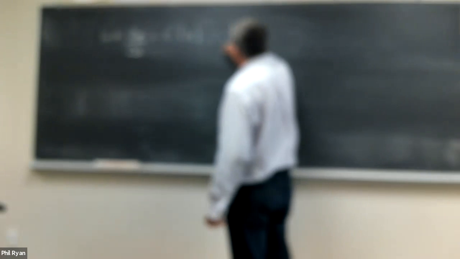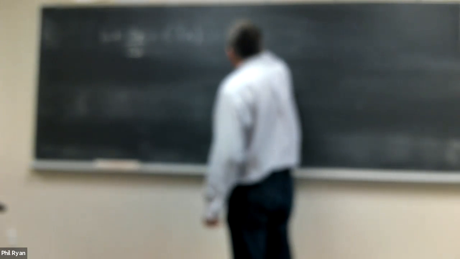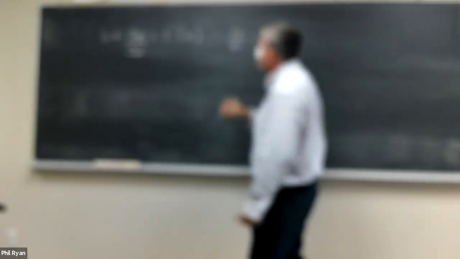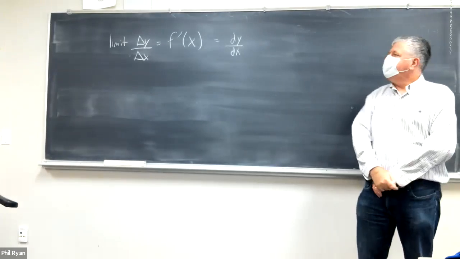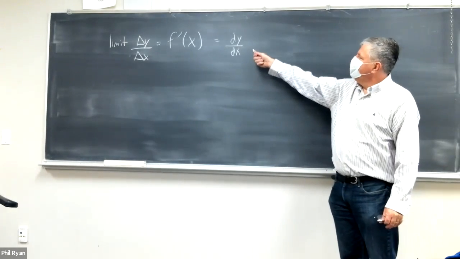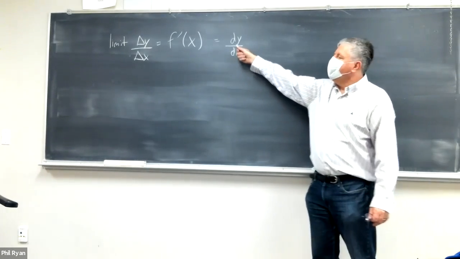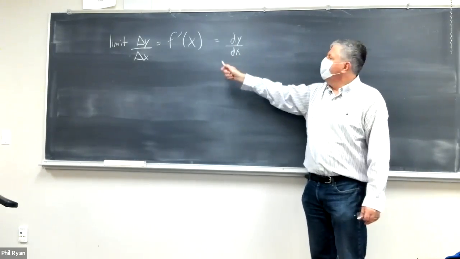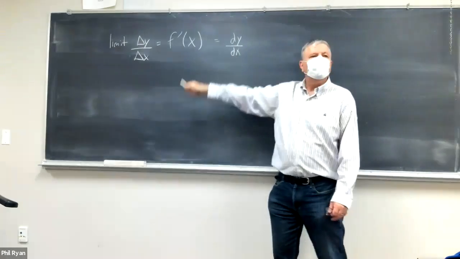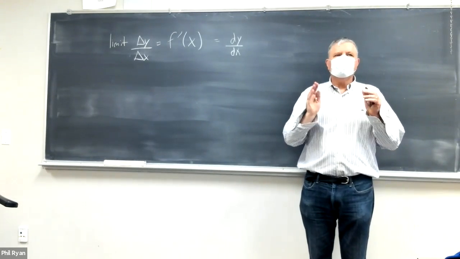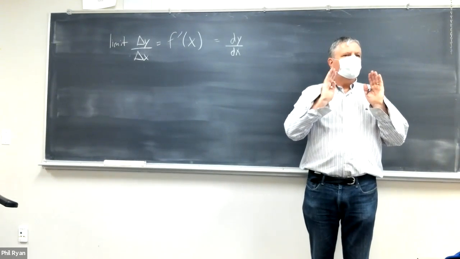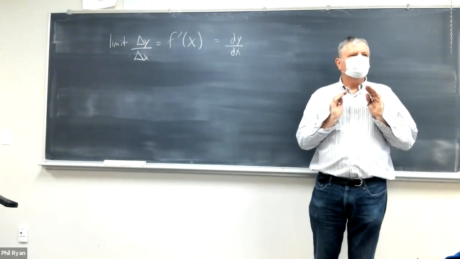So another way that we use to denote the derivative is dy dx. So instead of the deltas, they use the d's. When you do that, you're saying it's kind of the same as using the delta, but you're also at the same time saying we're taking a limit. So we're making it as small as possible, small enough so that we get stable answers.